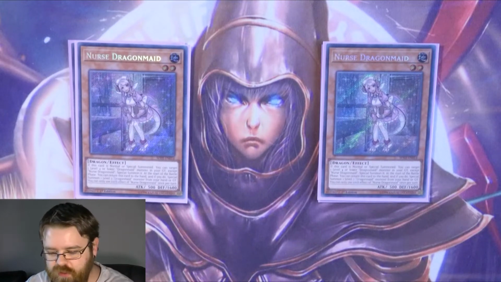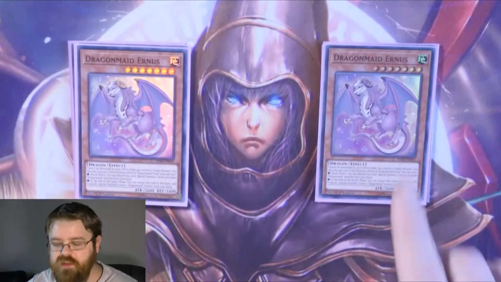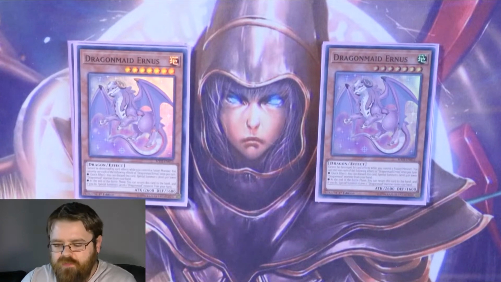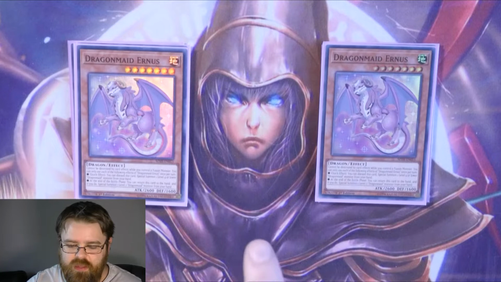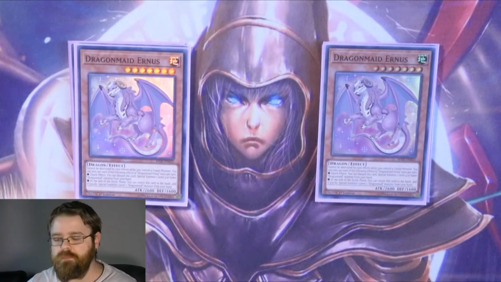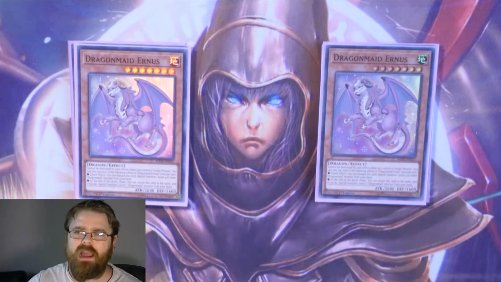I play two of the Urnus, which is the dragon form of Nurse. Now you can actually cut this down to one and put Nurse back up to 3, because they both kind of serve the same purpose in the sense that the way this build works, you're actually putting a lot of your dragons into the graveyard, which is great because you don't actually neg anything with these in the graveyard because they can actually bring themselves back out of the grave.